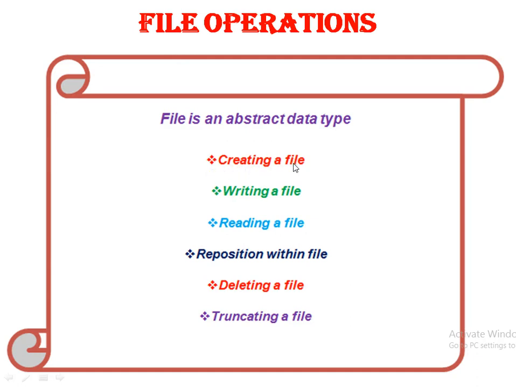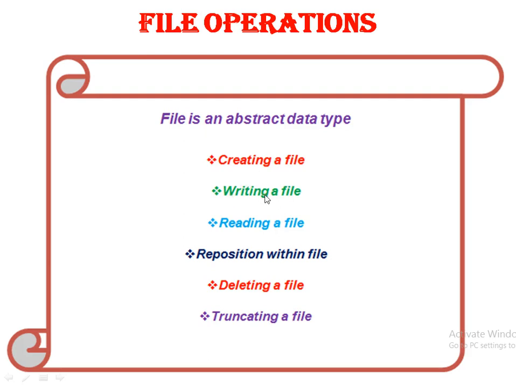To create a file, there are 2 steps which are necessary. The first one is to check the space. The space in the file system must be found for that particular file. The second one is that an entry for the new file must be made in the directory. Whenever you create a particular file, in order to organize it, you can have directories.